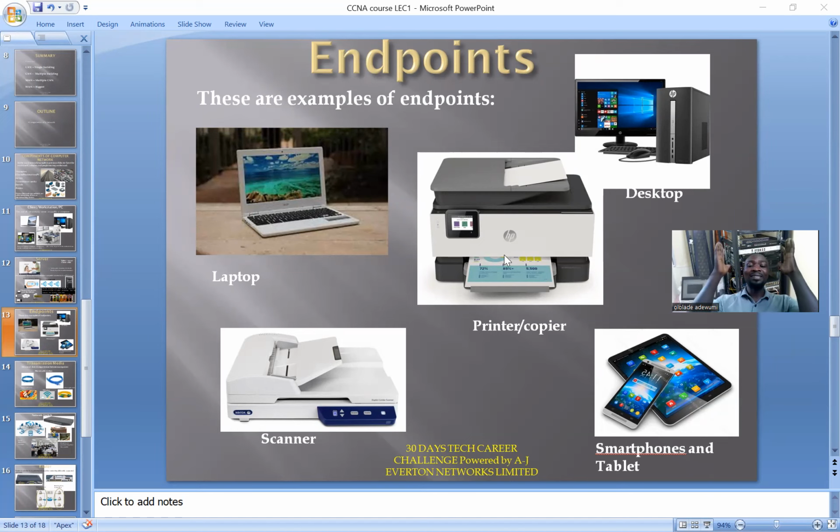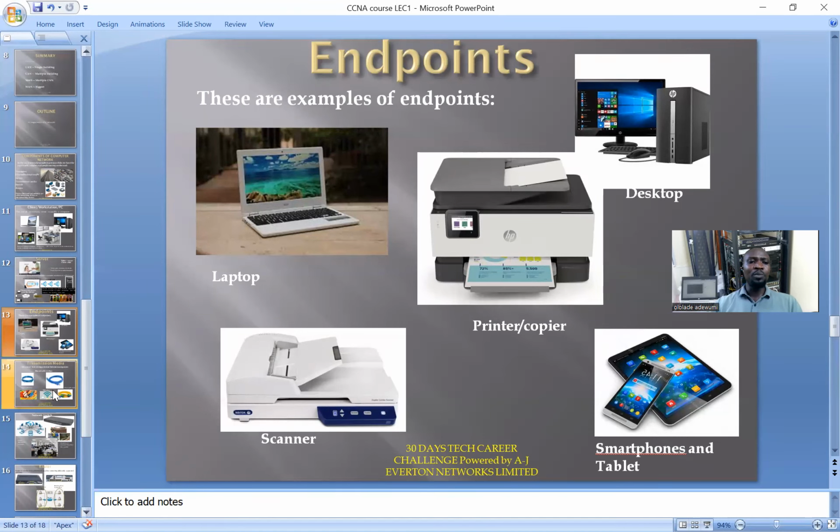Some printers are standalone, whereby you just plug them into your system using a USB cable. You can't call that an endpoint. That's a peripheral. It's not an endpoint. So whenever I mention a printer as an example of endpoints, it is a network printer. Any device that has the capability to be connected to the network is called an endpoint.